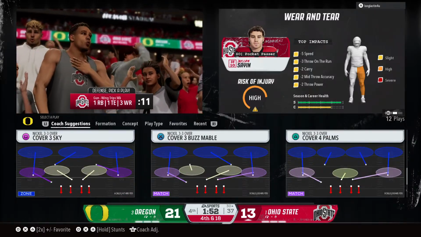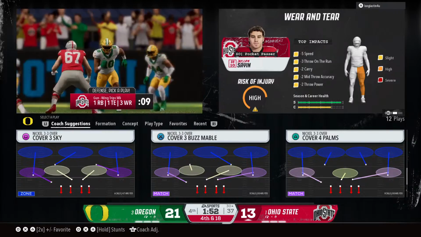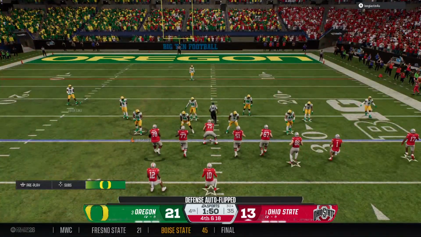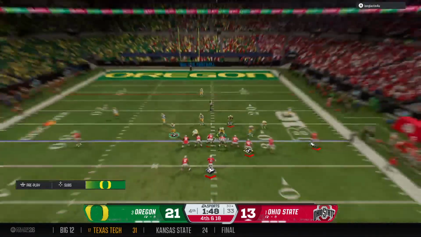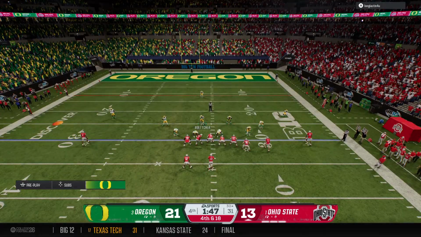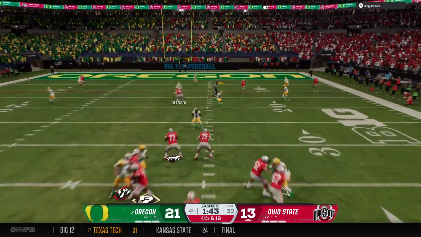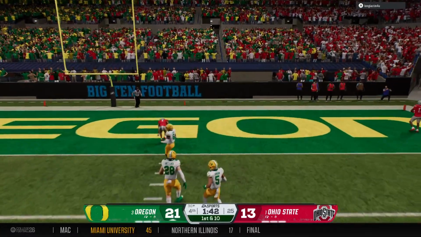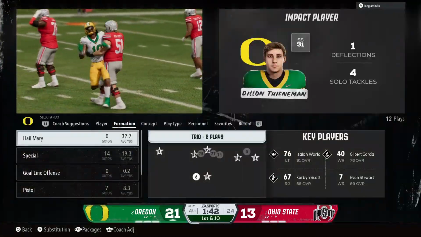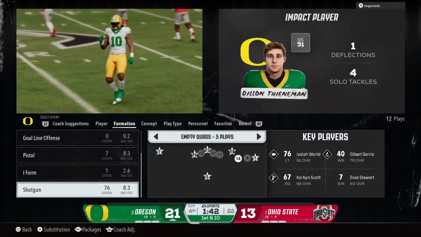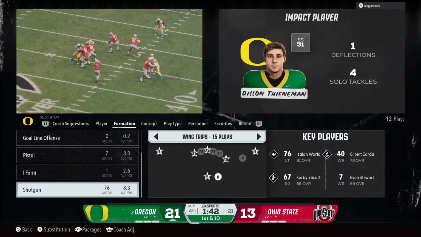This offense is trying to find a way to get back into this game, and another pressure and a sack against their quarterback. Here we are, late in a one-score game, and they're going to go for it on fourth down. Looking to throw for the first down. A quick throw to the right. And it's incomplete to end the drive. A turnover on downs here in the late stages of this game.